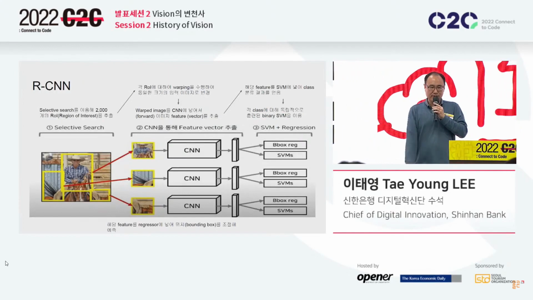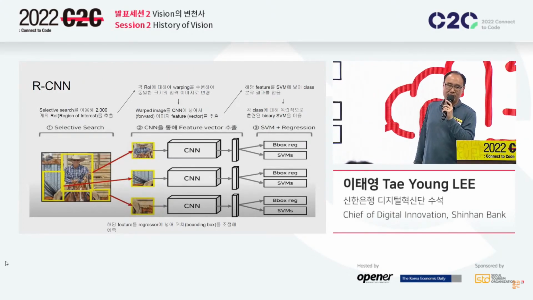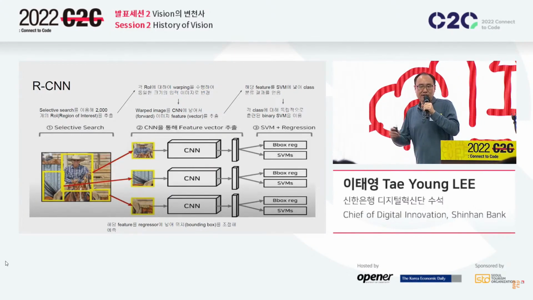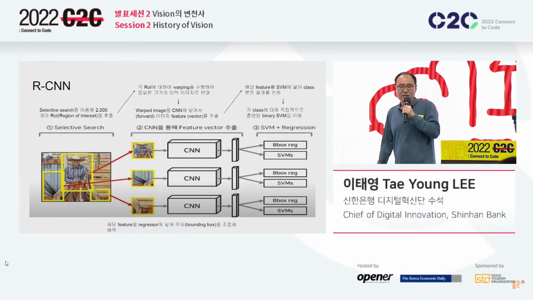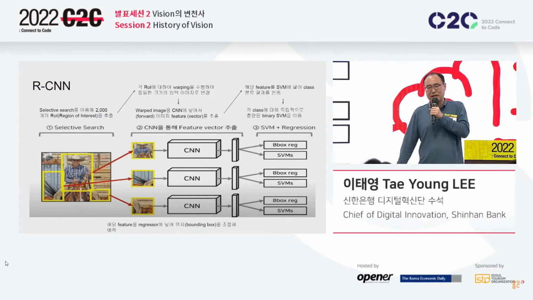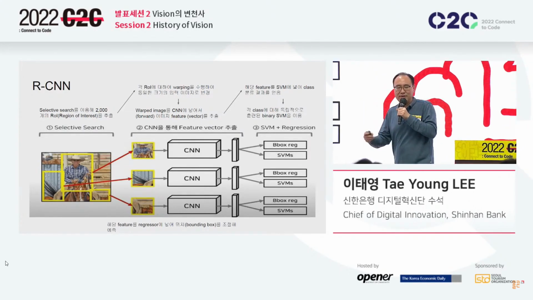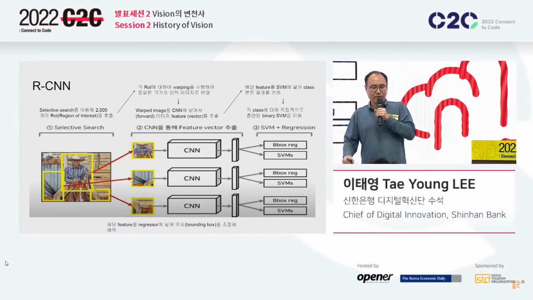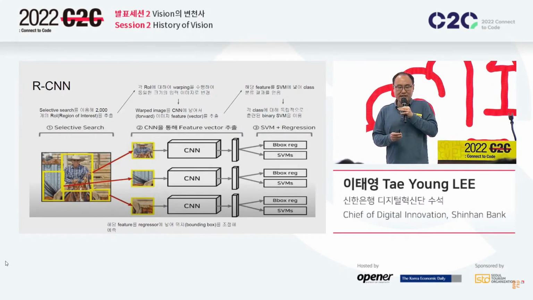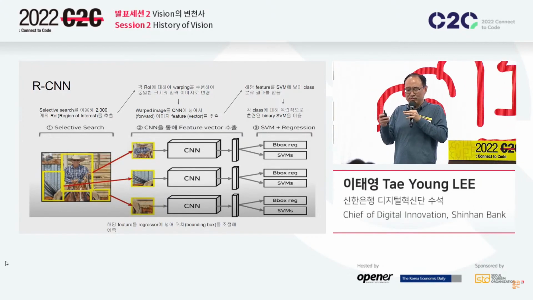What's important about R-CNN is that a selective search-based paper was released, and regions of interest were extracted and retrieved, and warping was conducted, so you can make the images an identical size. And then a CNN was applied to the warped image, and a feature vector was extracted. For each class, using the binary SVM, the classification became possible. What's important is that we have to control the bounding box of the image.